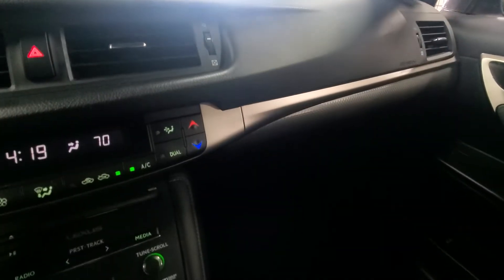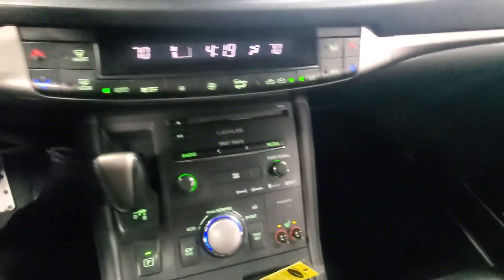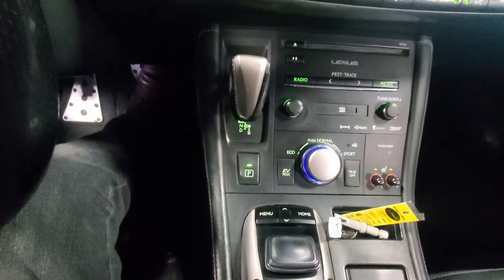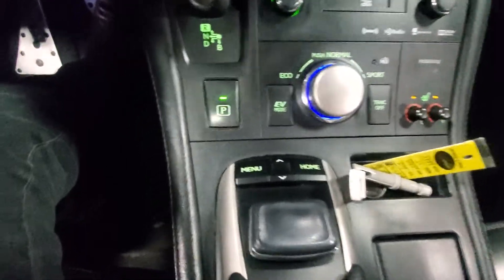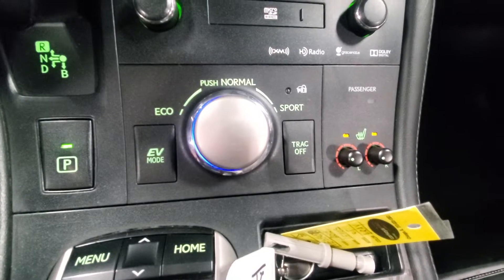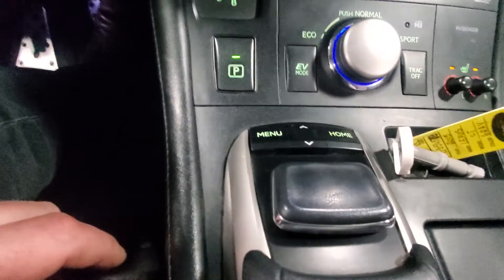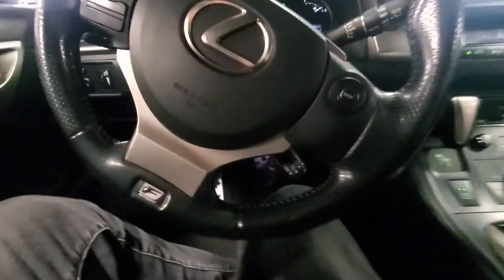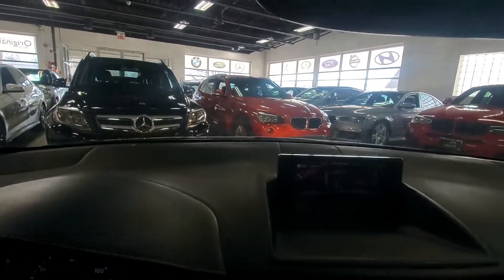The lighting kind of threw us off there a little bit. The cool thing about these is not only do you have the eco mode, you do have the sport mode as well. And they all have the EV mode. Everything else you would expect — obviously the voice-activated Bluetooth. This one does have the navigation screen.